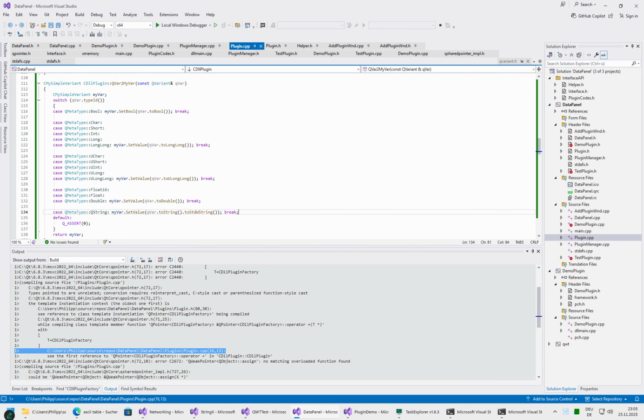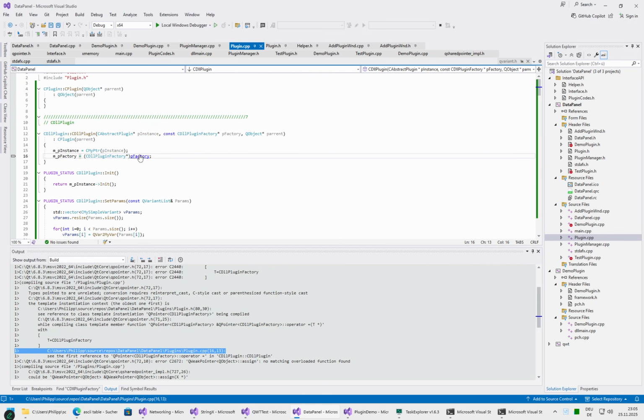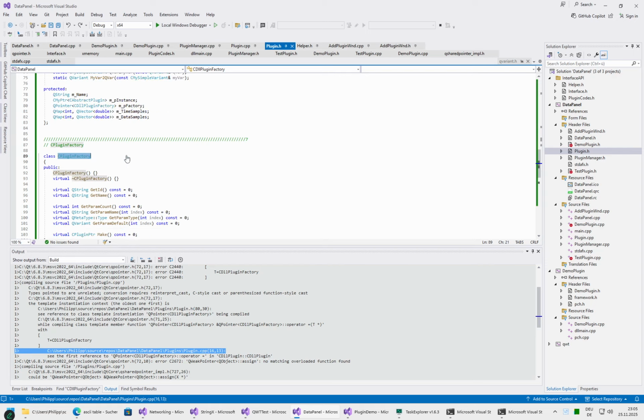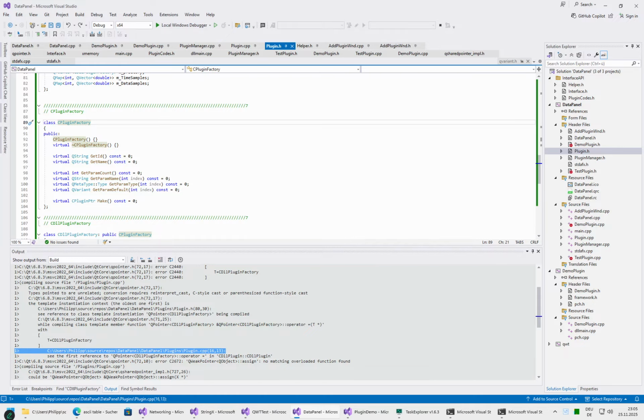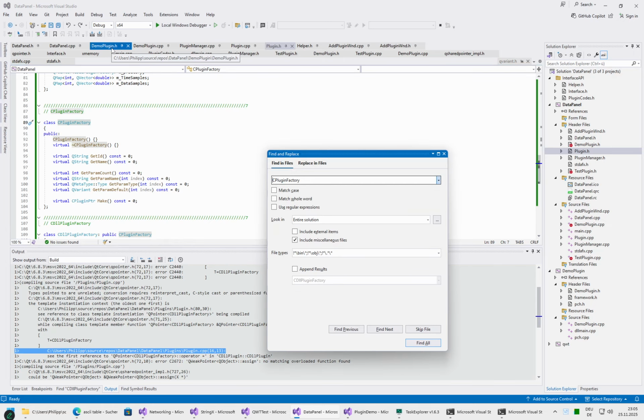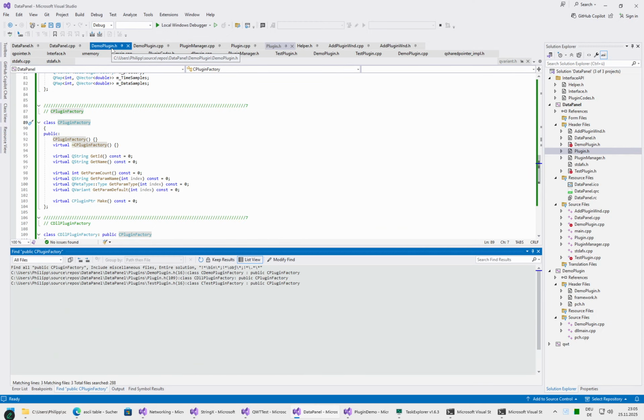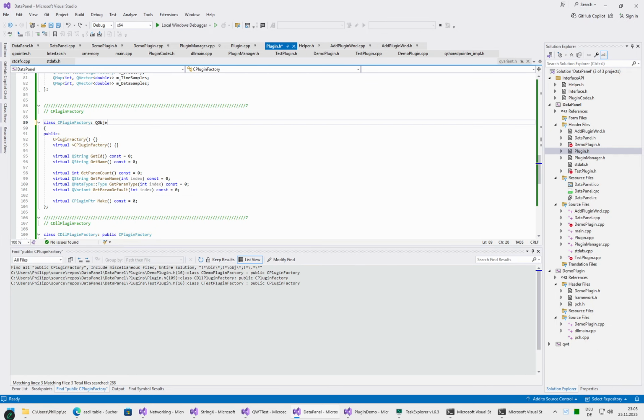It should be fine. Plugin factory. This is not a Q object. That is not great. But the plugin factory as such is not something that we would load from a DLL, so we really just can make this to be a Q object.